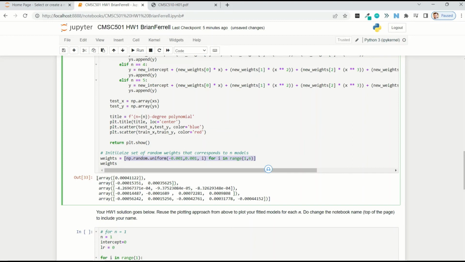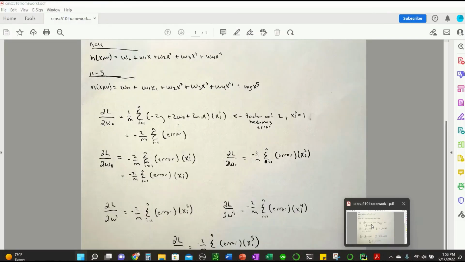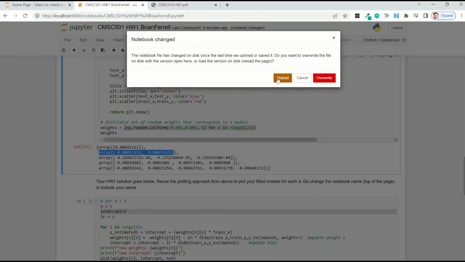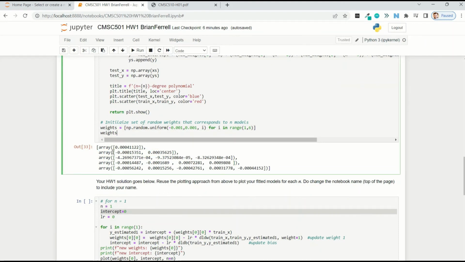So when n equals 1, we only have one weight, which is weight 1, and the bias won't be included. I'll include that right here. And if n is equal to 2, then we have 2 weights. I can go back to the PDF. So n is equal to 2, we have our bias, and then we have weight 1 and weight 2. Here I can overwrite, yeah, this is weight 1, this is weight 2 of our n equals 2 model, right?